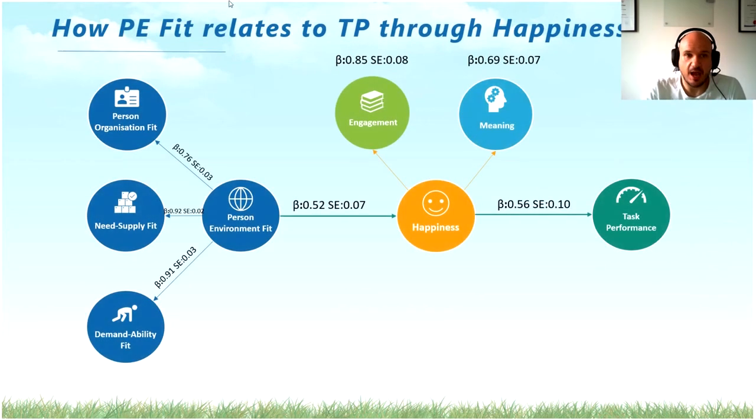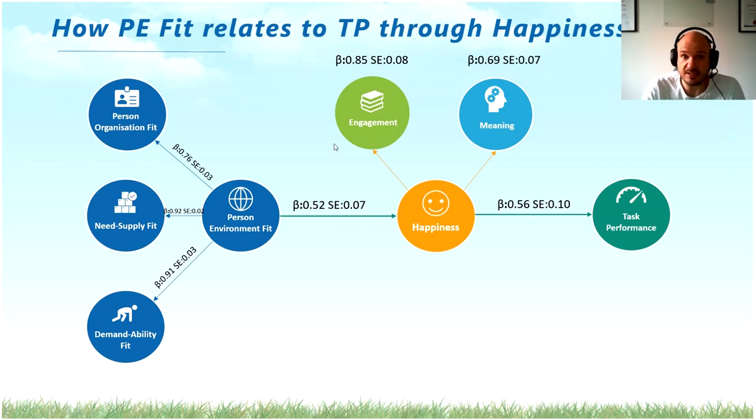but I'm going to take our final structural model and try and see how person environment fit relates to task performance through happiness. What that actually means in normal people speak is that we want to basically say that if a person matches their job, so if a creative person is in a marketing position, will they become happier? And because of this fit, will they then also perform better? So if there is a fit, people become happier and therefore they will perform better. That's the assumption that we basically want to test in our last step.